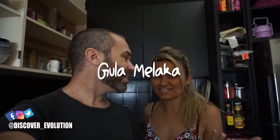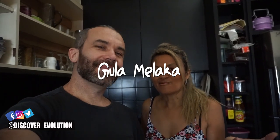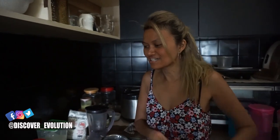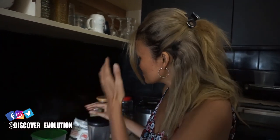Because we cannot go anywhere, we decided that we're going to show you today how to make Gula Melaka. It's a Malaysian dessert, with brown sugar filling and coconut outside. You're going to see it's very, very yummy. So Fiza is going to show you what we got inside. You're the cook. Look, that's inside. I will start with the ingredients, okay?